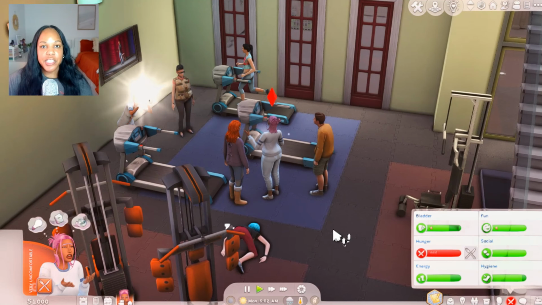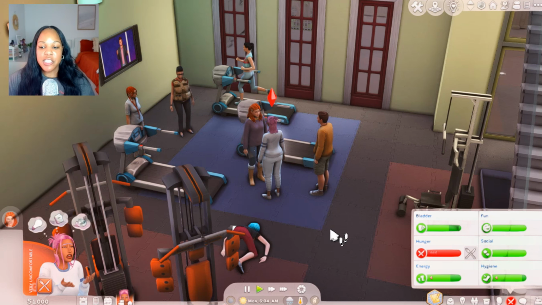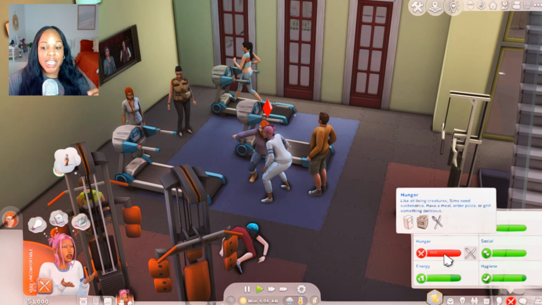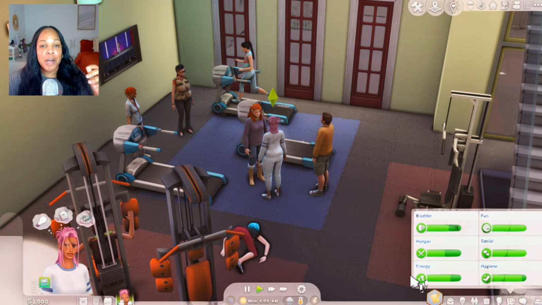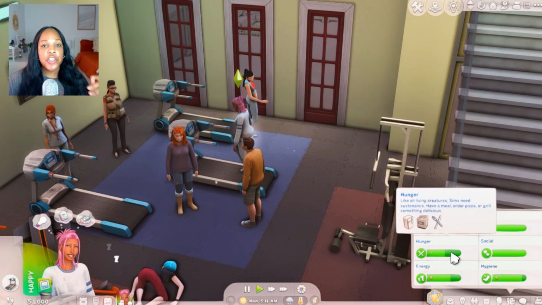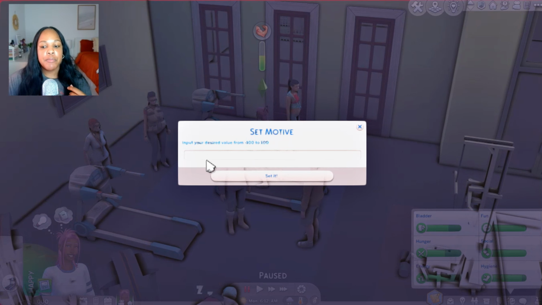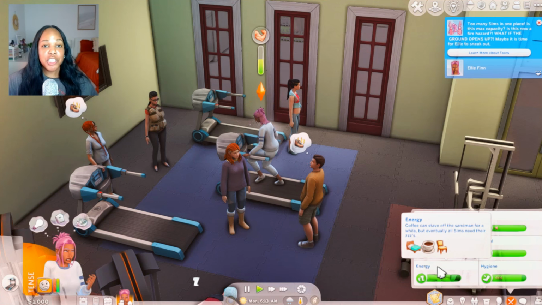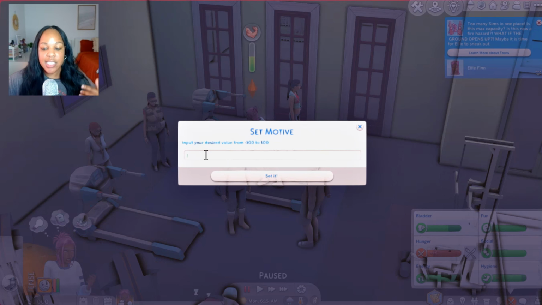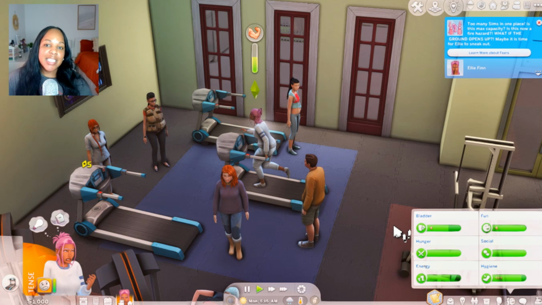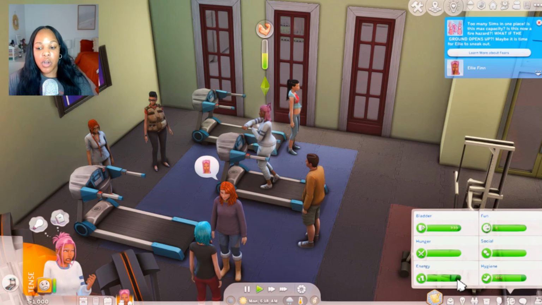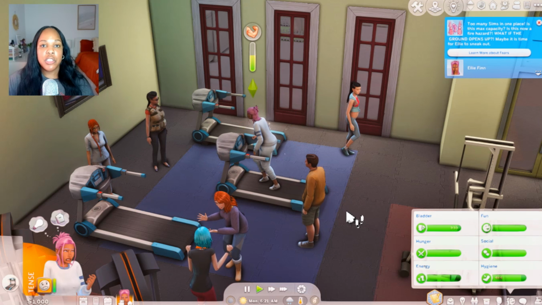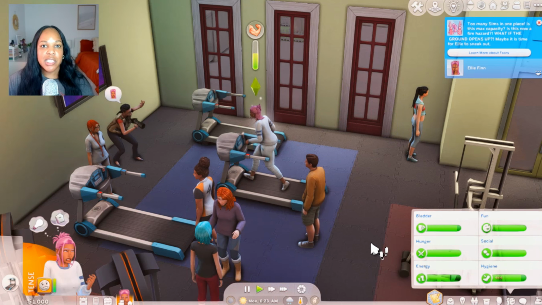I love it. Let's go ahead and get started. So the first thing that you can do with this mod is you can adjust your needs. So essentially what you can do is you can just simply left click on this and you can have your hunger go up, or you can do it with any of these needs, or you can right click and you can set your motive. So right now my Sim's not really that hungry, so I can type in -70 and click on set it. So now she's visibly hungry again, or I can right click it and set it to 100. So now you can actually use values in order to make your Sim happy, sad, or you can also do it with your bladder or with your energy. So it's really up to you of what you want to do with your Sim and their needs. So that's the first thing you can do with this mod.